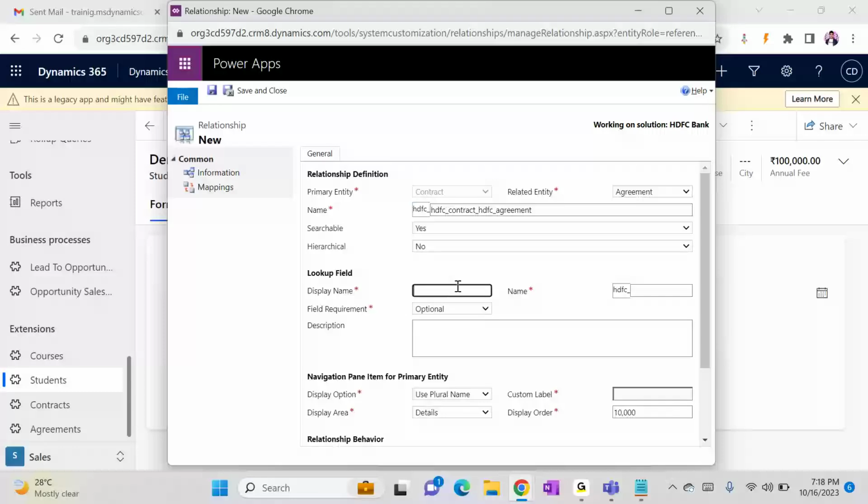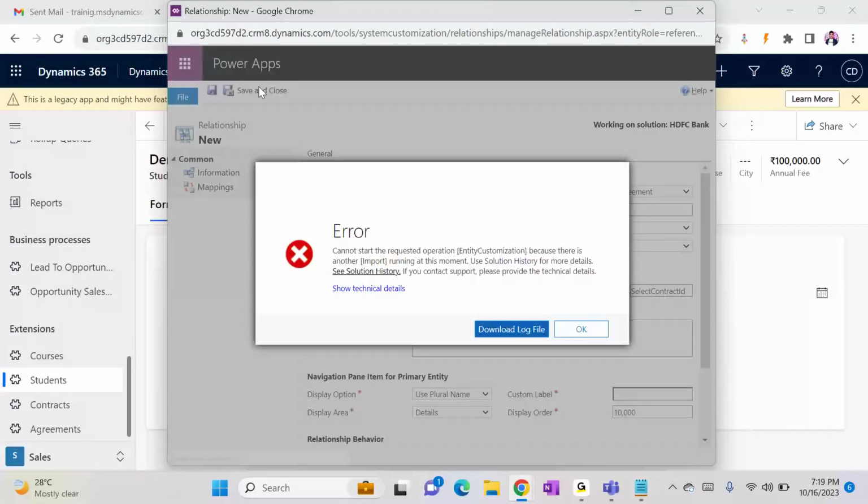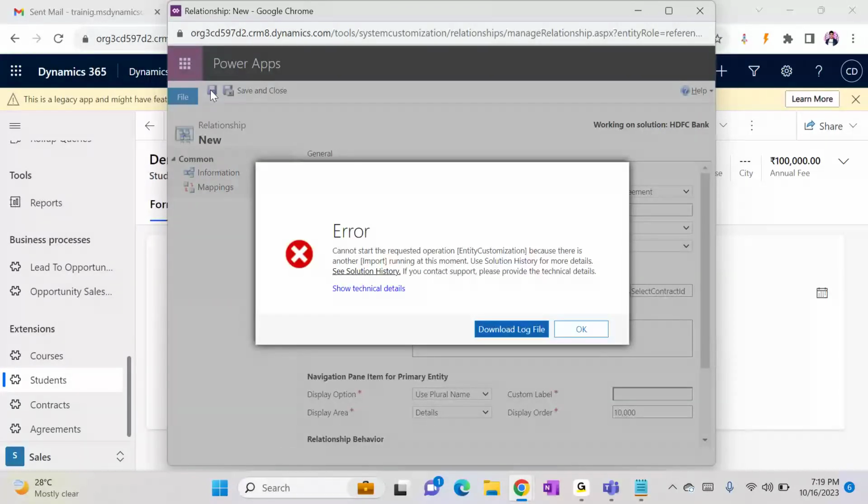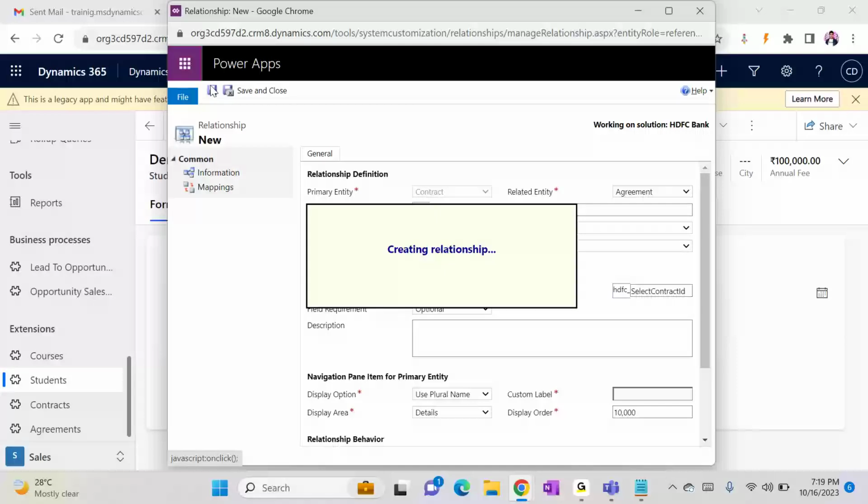So contract, I can give any label name. I'm giving the lookup name as select contract. Since lookup is a field, we can select whether the field is optional, required, or recommended. Okay, let it be optional. Save and close. Not publishing anything.